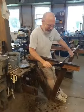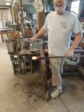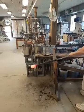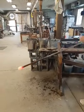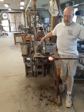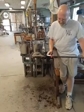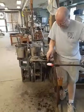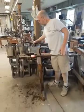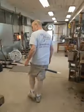So here he goes with the cherry wood block. This is to shape it. He's also going to cool it a little bit. It sets the shape. And then a quick blow of compressed air. He is the source of compressed air. By putting his finger over the end of the pipe, you see the air bulge out into the hot glass. Going to get his tools all set up for the next step. Which, if I've watched him do this a time or two, he's going to take a gather and pick up some frit and begin to work out the stemless wine glass for Hillary. Okay, so off he goes to the furnace.